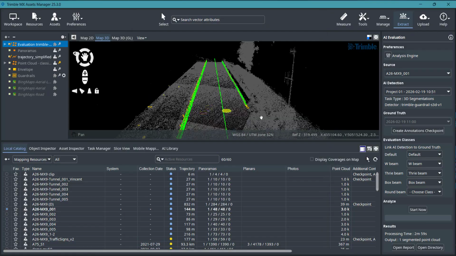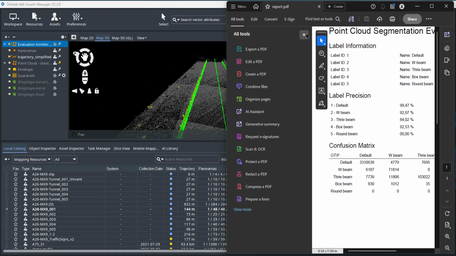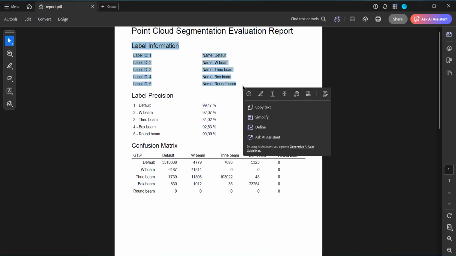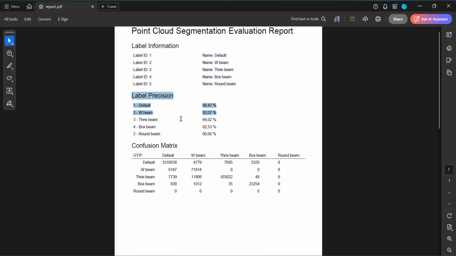And you can also see a report. If I press open report, I can see a PDF file. It says label information. These are the classes available in my detector. Label precision is the percentage of correctly detected classes. And the confusion matrix, it says GT/P. So GT is ground truth.